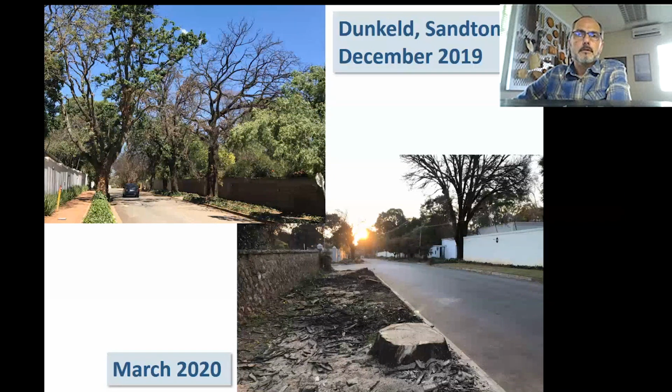Unknowingly, and I'm pretty sure the previous owner knew it very well, all the trees in the back garden, these included planes, birch, so one massive London plane, birch, several oak trees, and a lot of maple trees. It just so happened that in that particular garden, all the species that were planted in the back, and it was really a forest, are susceptible to the Shothole borer. And all these trees were infested. Last time I spoke to this guy, I think it was in April, he had spent more than 100,000 rand already in removing dead trees and trying to treat, in vain, some of the heavily infested other trees. So it's really having an economic impact.